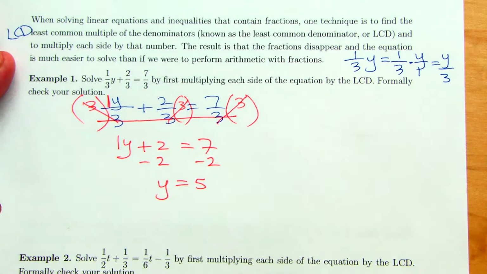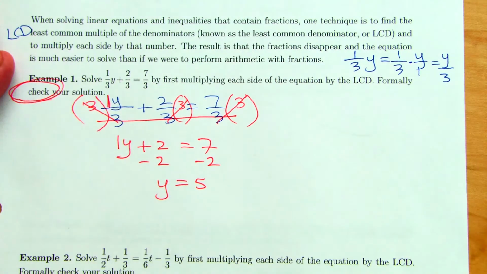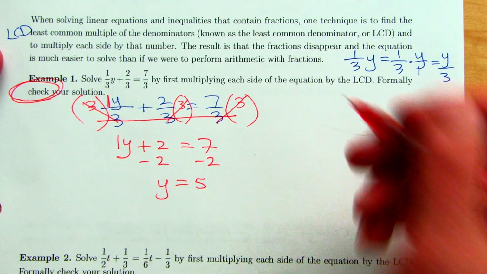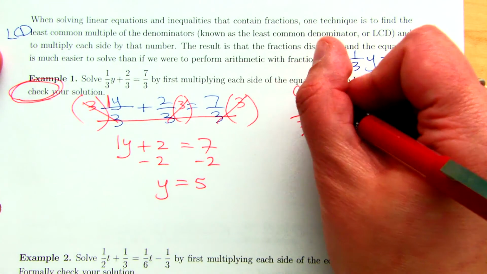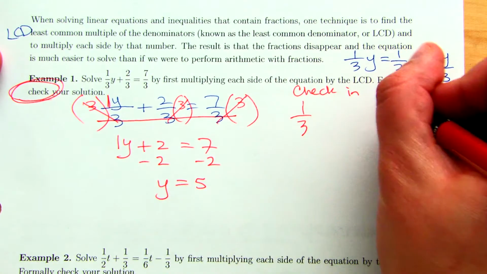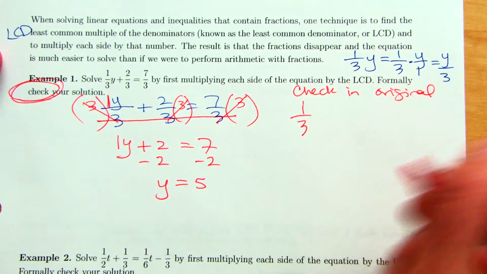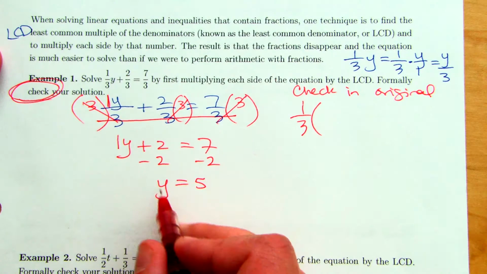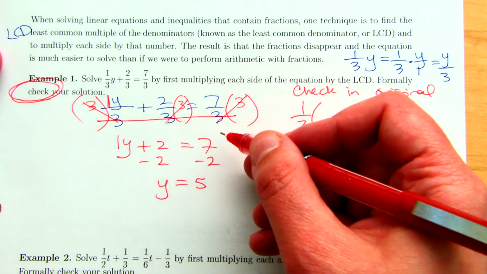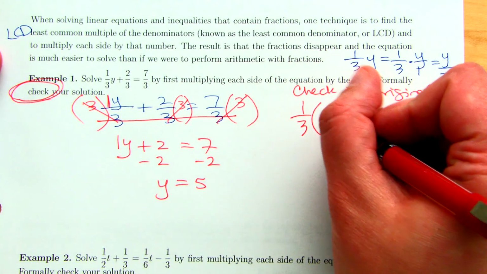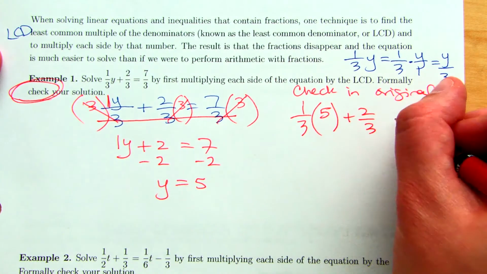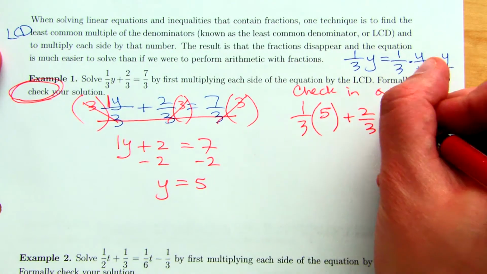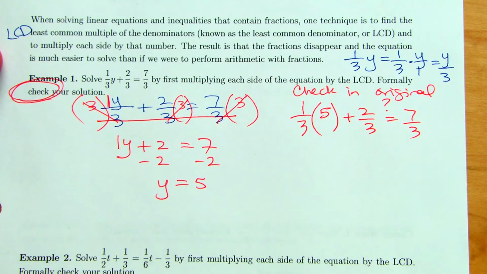Okay, and we always have to make sure that we check. So for an additional point, let's check. Now we have 1/3. We're always going to check in the original, because if we made a mistake, we don't want to just check it back here. What if I made a mistake going from here to here? So we have 5 plus 2 over 3 equals 7 over 3. We don't know if this is true yet, so we put in a question mark.